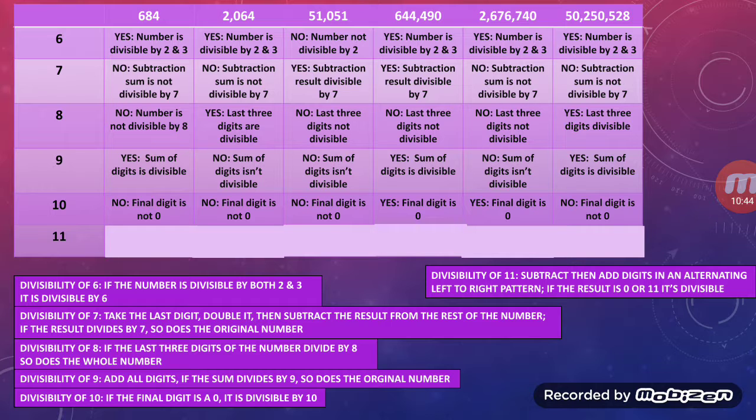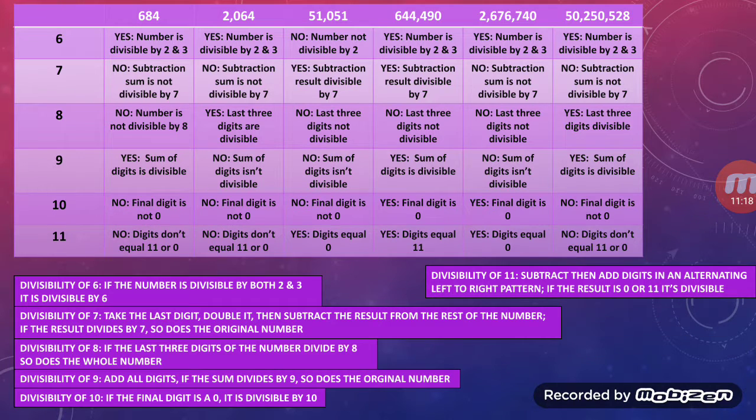What you will do is you'll take the digits, and as it says, you will add them and subtract them in alternating patterns. So, for example, 2064, you will separate the 2 and the 6 from the 4 and 0. You will add those digits together, and if the result is an 11 or a 0, it's divisible. Or subtract, depending on whichever one comes first. And if we're following the graph, we will see that there are only 3 examples that divide by 11.